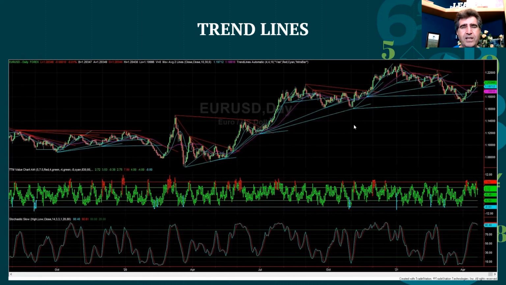For me, the trend lines, I want to have a minimum of 3 points. I do not like the 2 points, for instance. That doesn't give me a lot of comfort, even though in this case, again, this is after the fact, because this was not there, but now it's becoming support. But I'd rather have multiple points, and that becomes the strongest.